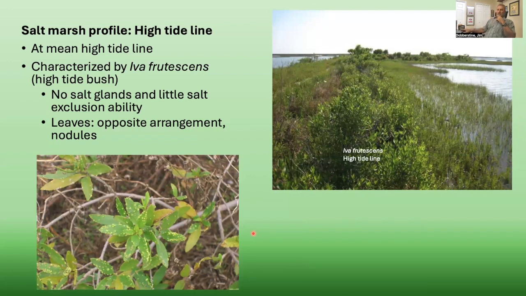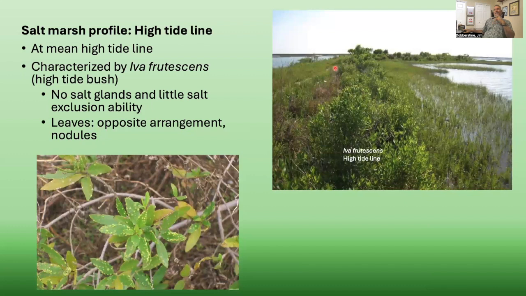One of the key characteristics that makes it easier to identify are the nodules on the leaves. I know you talked a little bit about this and we saw it in the field in your lab last week, and also the opposite arrangement of the leaves. Okay. Now, there are other plants out there that can grow in similar habitats that, at first glance, can be very similar to Iva frutescens. So, looking for these characteristics is key to being able to identify that.